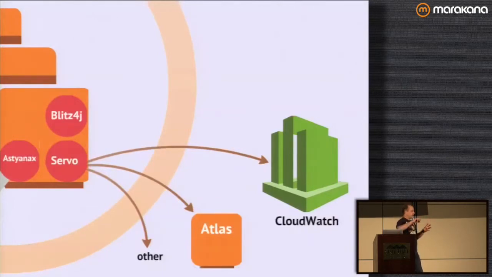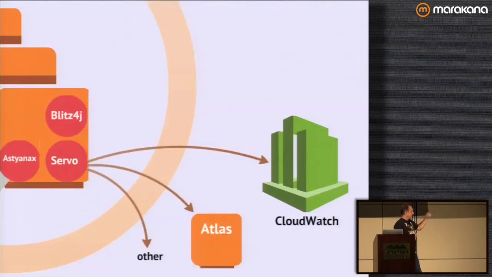Servo is a very useful library which works with Java annotations again. It lets you annotate things that you want to be monitored, metrics and behavior of things that are going on in your application. You can annotate with Servo. It exposes all those values, those metrics through JMX, and then they can be pushed out to other services. So the version that's in the open source project can push all the metrics to CloudWatch. Internally, Netflix has a monitoring system called Atlas, which they will probably open source at some point. Hopefully, it's a big project, and I'm not sure that will come out right away.